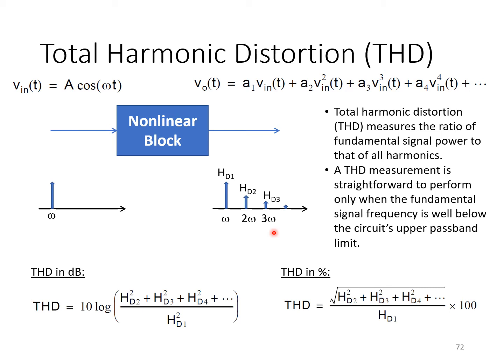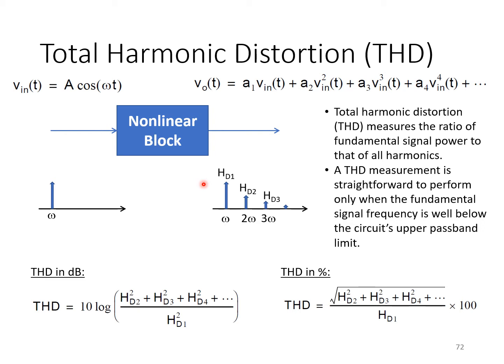Now you might say if the harmonics are attenuated by the amplifier's upper passband limit, all the better. It means that the output looks more like a single tone, and doesn't that mean it looks perfectly linear? But in general, we may not be interested only in pure sinusoidal inputs. You may have a combination of frequency inputs, and those at the upper band limit may combine with nonlinearities at lower frequencies and give rise to an overall output spectrum that's corrupted with nonlinearities.